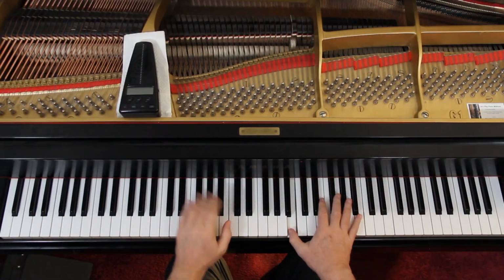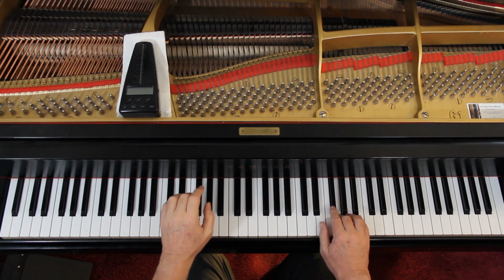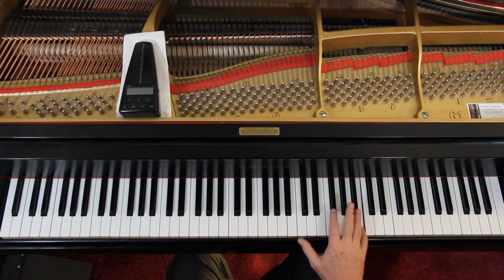The idea is this is loud. Not really loud, just loud. So if your wrists aren't strong enough to do that, you got to use the arm staccato. But we want to hear the right hand. So the left hand is only sort of loud. Huh? We want to hear this.